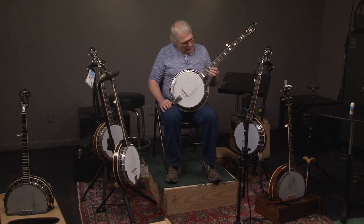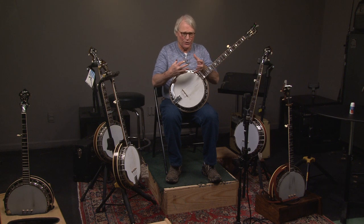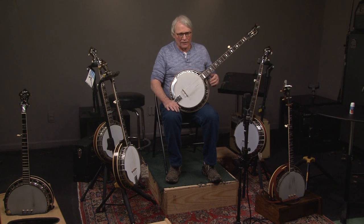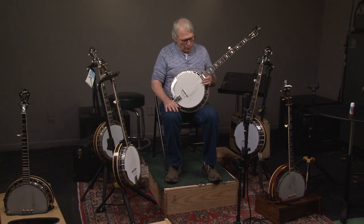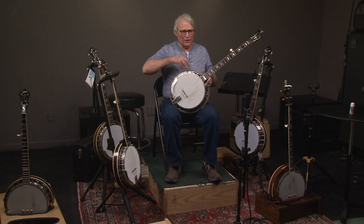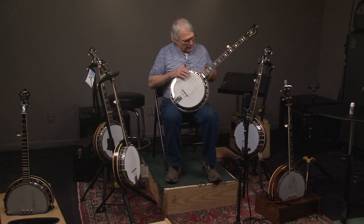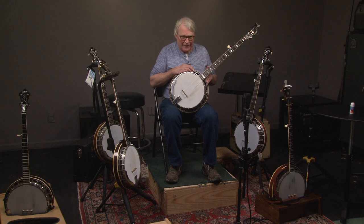And what it means when you have all the original parts is you get whatever sound you're supposed to get. You don't have a new part that's kind of fighting the vibrations. So the first RB75 is in almost near perfect condition. And this banjo's not actually for sale, but we're just doing it because we're going to be playing some pre-war conversions. So we're going to play this banjo first, and then we're going to play other banjos.